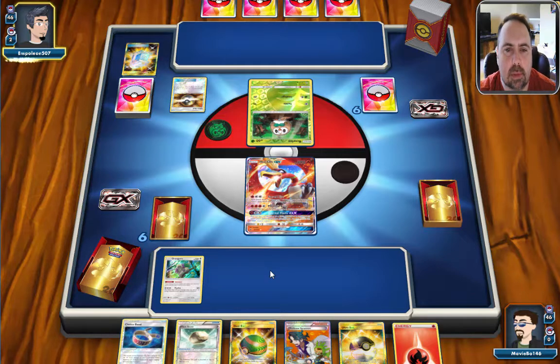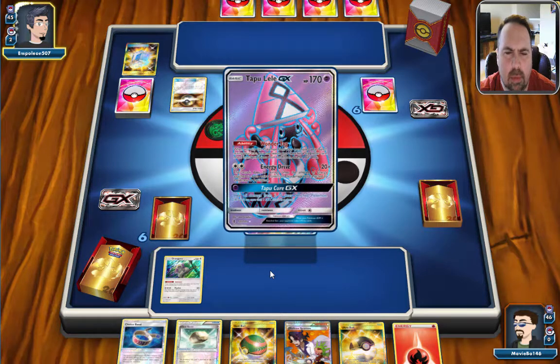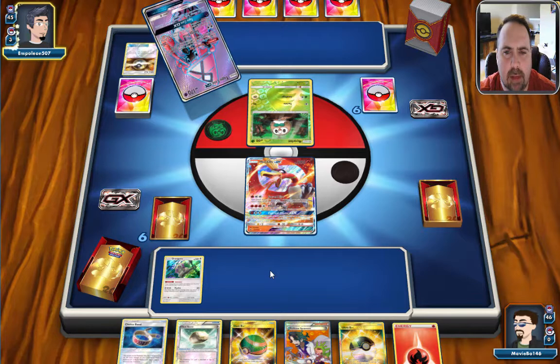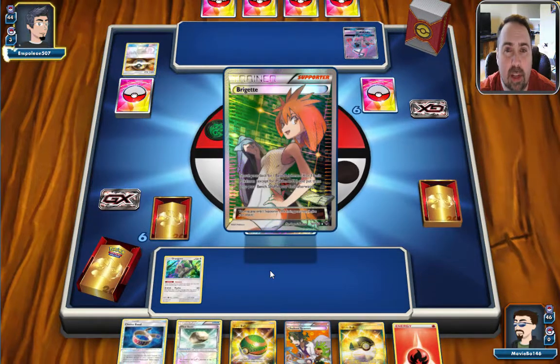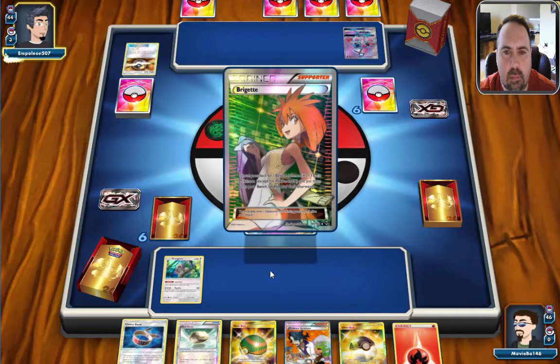So we see them play their Ultra Ball. They discarded an Espeon-EX and a Max Potion. Both cards that probably aren't going to come too much into play in this matchup, although getting that Espeon out could help them take down a Salazzle. And they do Lele for Bridget.